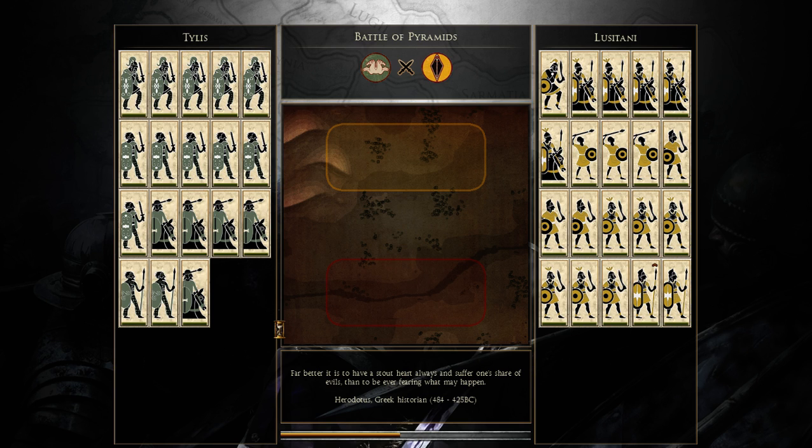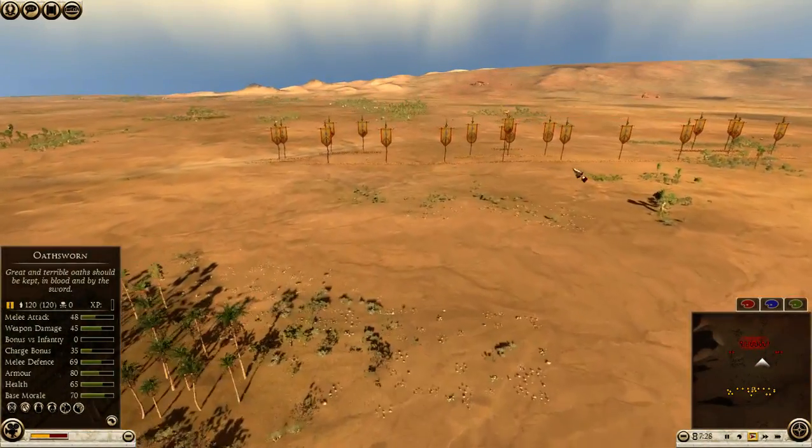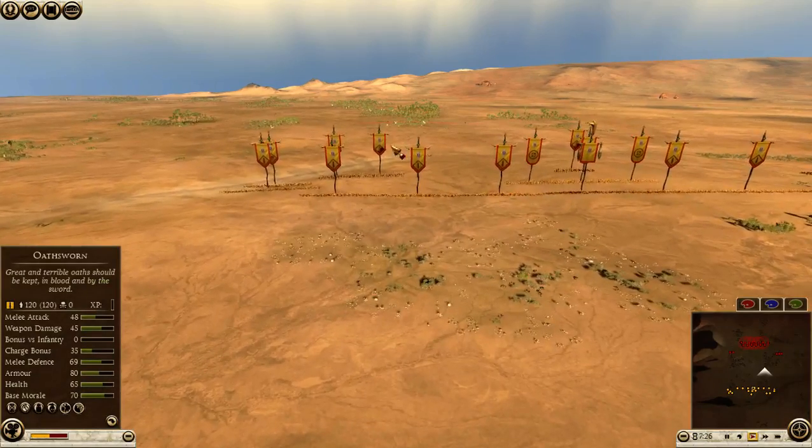where Minot won the first battle with Epic Macedon and he countered with the Getae. In this battle, I am going to go for Tylis. He picked Lusitani and I countered with Tylis because I figured I could just rush the hell out of his Lusitani army and skirmish it to death with my raiding horse.